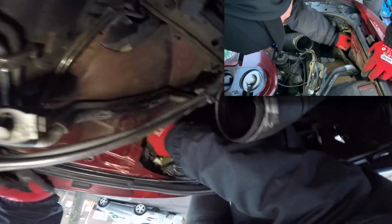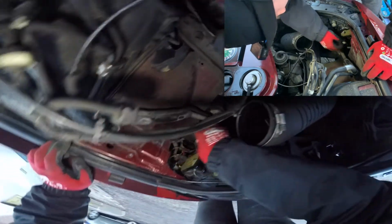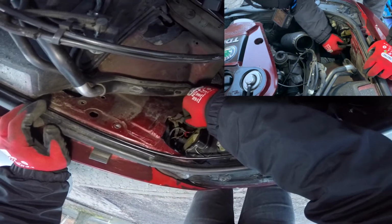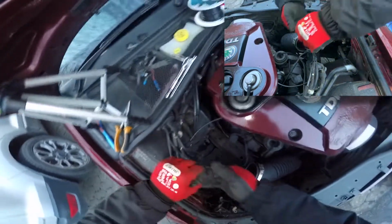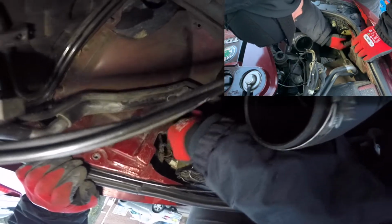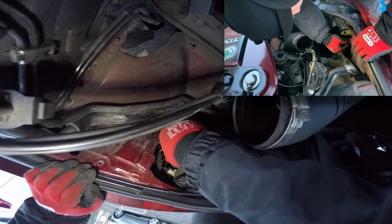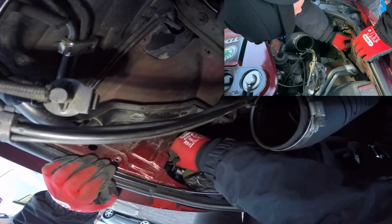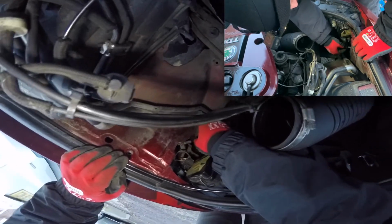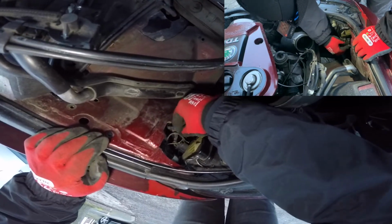So what I want to do here is extend these cables. This one is right. Just going to extend these 2. So as you can see, this is my indicator and this is the positive, and this is the other positive, so you cut the positive. And then here is my side light, my positive on the side light.